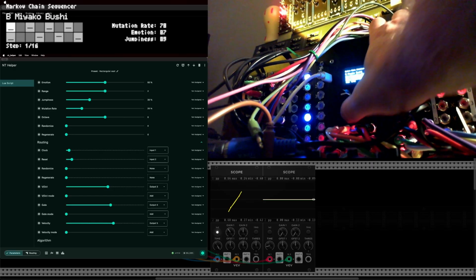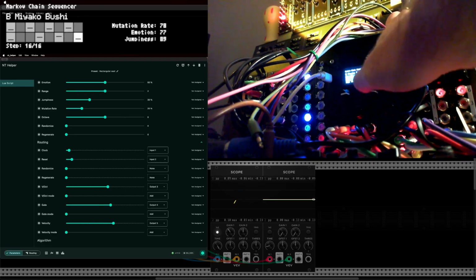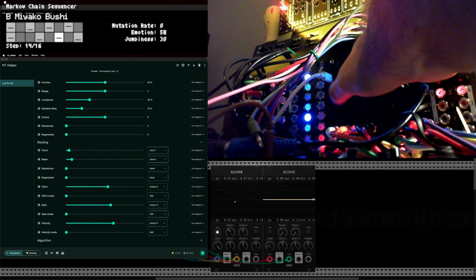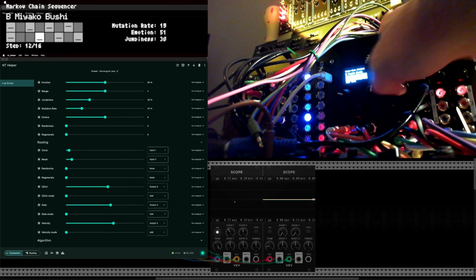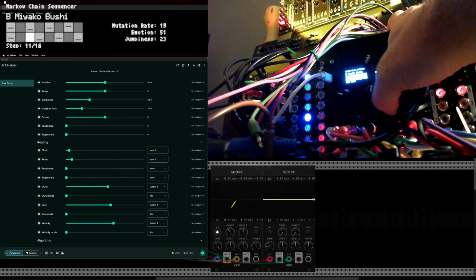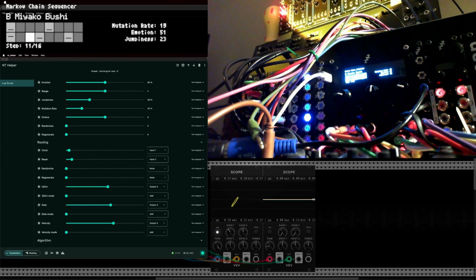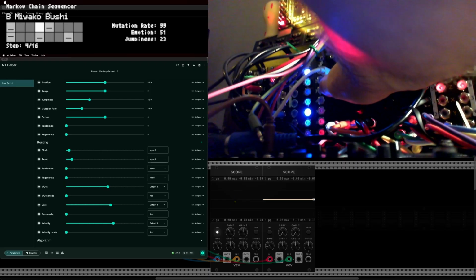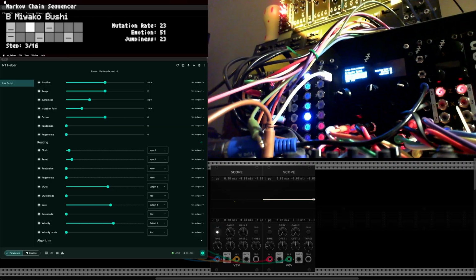Let's go to Yakobushi. Yeah, so that's the Markov chain sequencer.